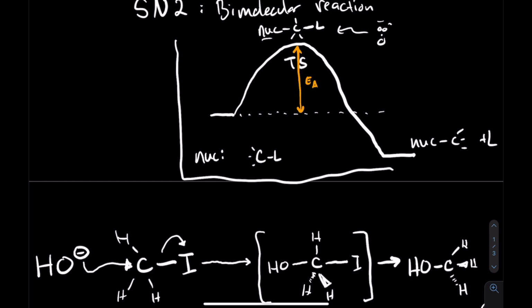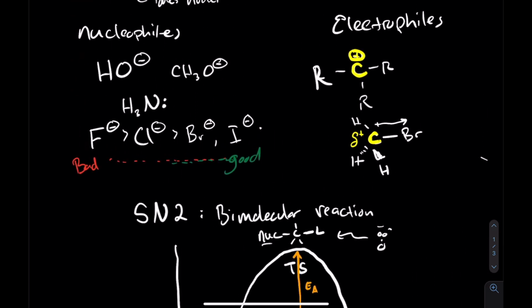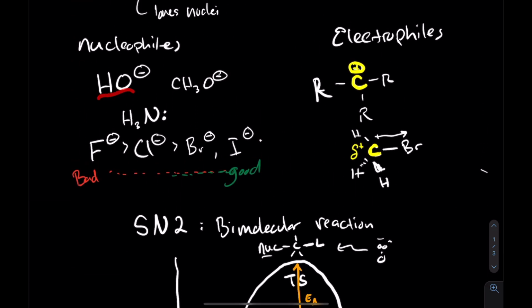But what I can tell you is that the energy of activation scales with the power of this nucleophile and with the power of this electrophile. And what do I mean by that? The more nucleophilic this is, the lower the energy of activation is. And the more electrophilic this is, the lower this energy of activation becomes. So what then, as I've described up here, are the relative magnitudes, the relative powers of these nucleophiles?